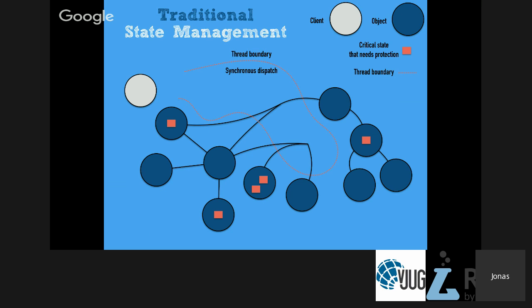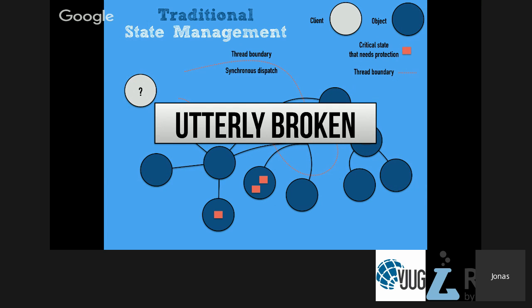The problem with this, and unfortunately this is the failure management that I've grown up with at least, is that it's utterly broken, I believe, because it gives you a single thread of control, and if this thread of control blows up, you're screwed, right? To keep some sanity in the system, we need to add try-catch statements almost anywhere there's a call that can lead to an exception. The problem is that it's usually not the caller of the service that knows how to deal with a failure way down in the object graph. It might be some external or third-party service that is down. What should the client do about that? Just throwing that in the client's face is completely wrong. And since failure can happen anywhere, we need to add these try-catch statements almost anywhere.